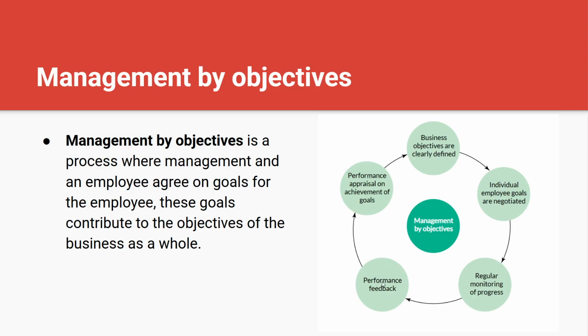Once they reach the objective or there's the deadline or whatever it may be, there is some sort of performance appraisal. So reviewing on how they went, but also either rewarding or providing corrective action depending on how the employee went. So if they did not meet the goal or did not meet the deadline, a corrective action could be training. In severe cases, it could be things like demotion or some sort of sanction, which you guys have looked at previously.